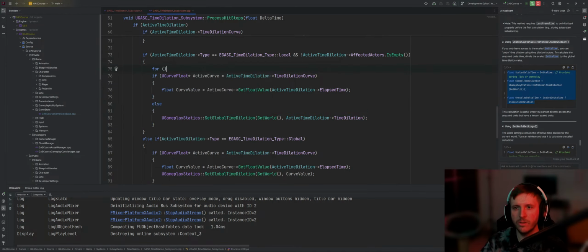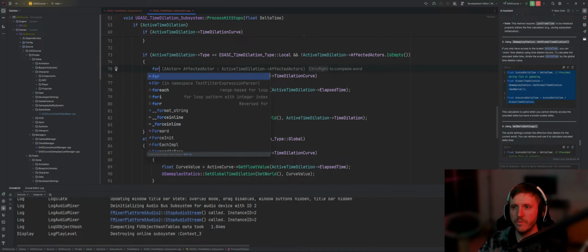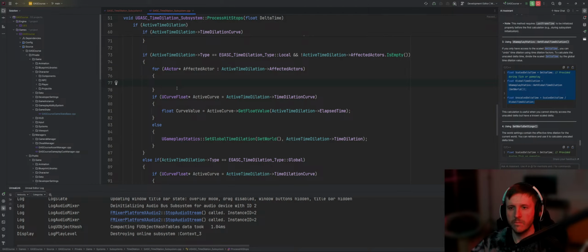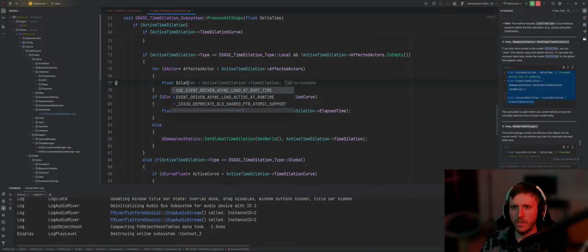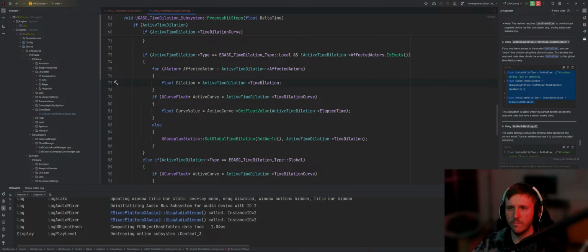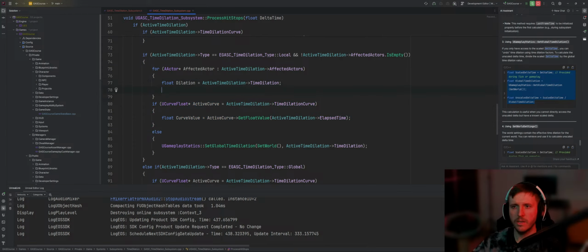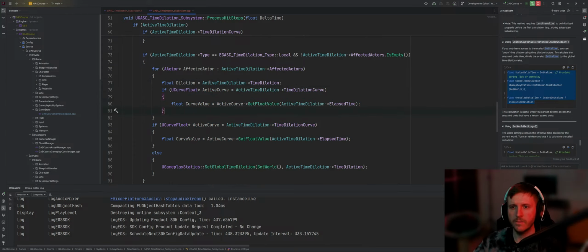So let me just do this iteration. I want to say float dilation, and do something like that.